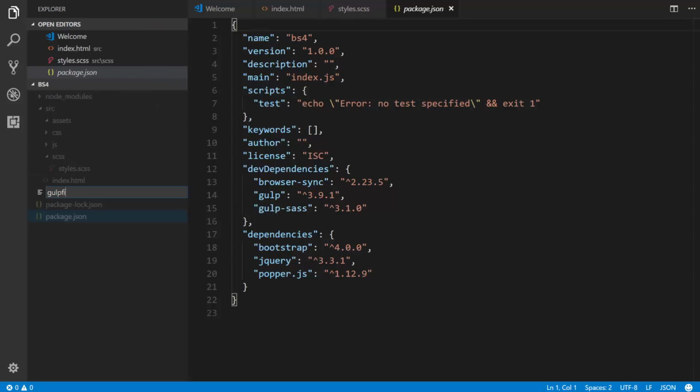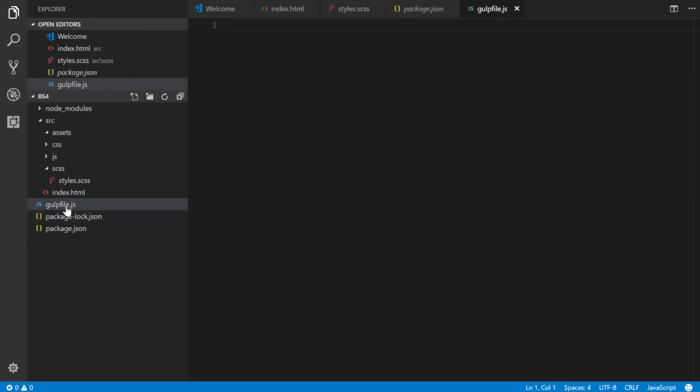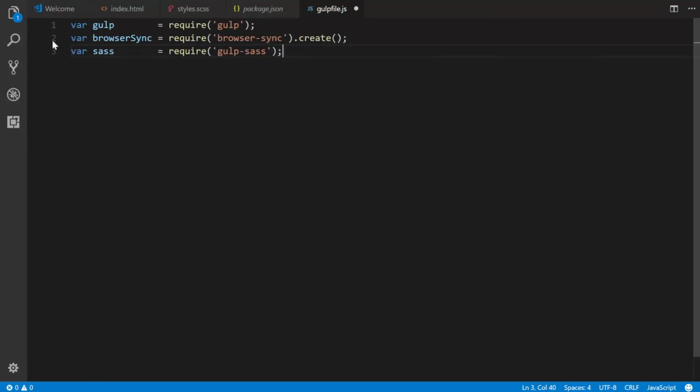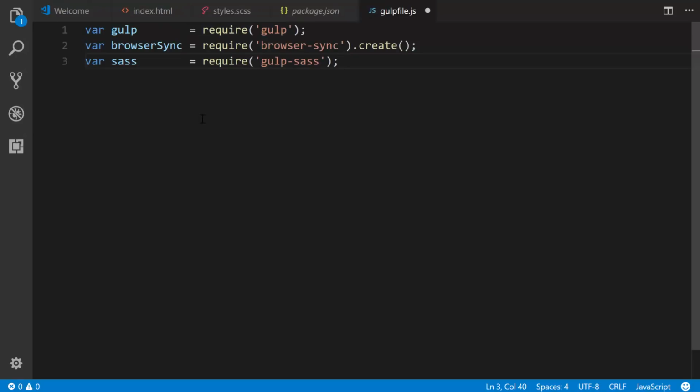We're going to create a gulpfile.js, and we need to name it gulpfile.js. And I'm going to paste this in. Again, all this stuff is at that written tutorial, just for your reference. I'm going to hit Control B to get rid of this sidebar so we can see things a little bit better, and hit Control Plus so we can see things easier.